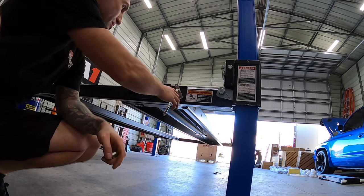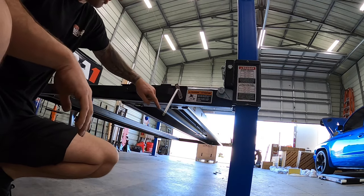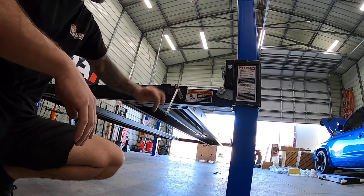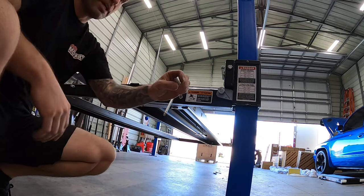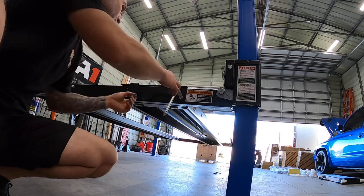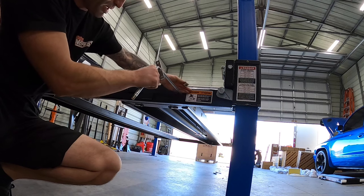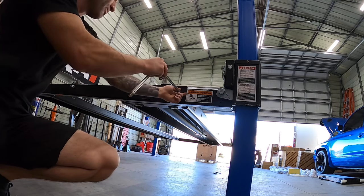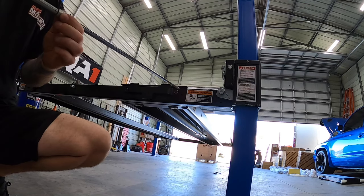Okay, next up, we're gonna install our safety lock release. So you can put this arm on either corner depending on where you put your motor, but in my case, I'm gonna put it here. So just make sure you install this spacer, otherwise you'll be taking it back out, but this spacer is gonna go in here to space it out from your crossbeam. So we'll slide this spacer down and then we'll put this in.